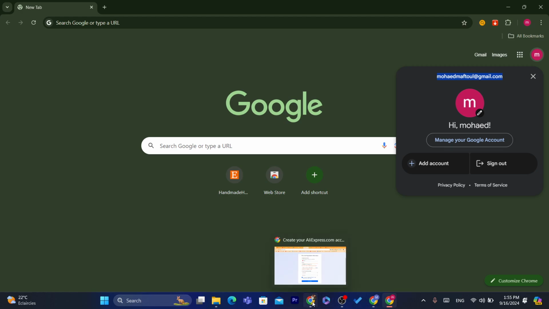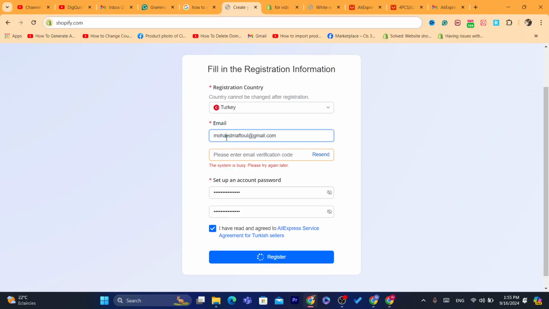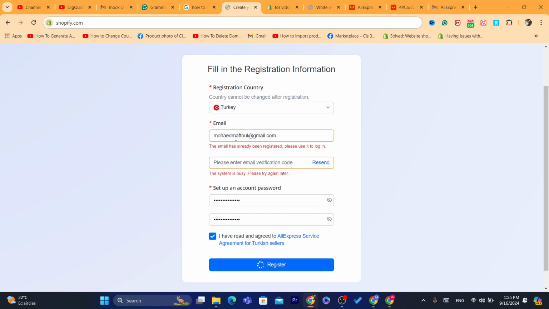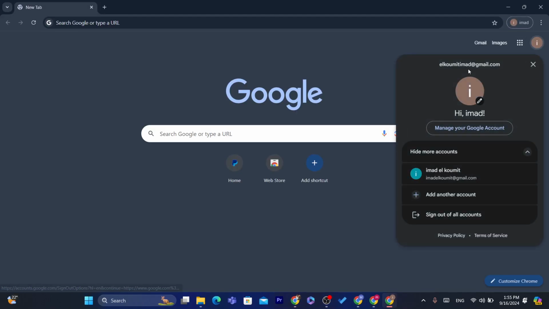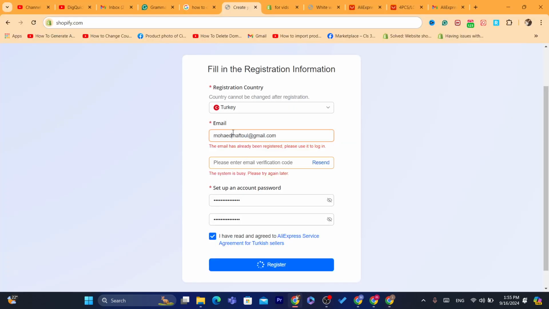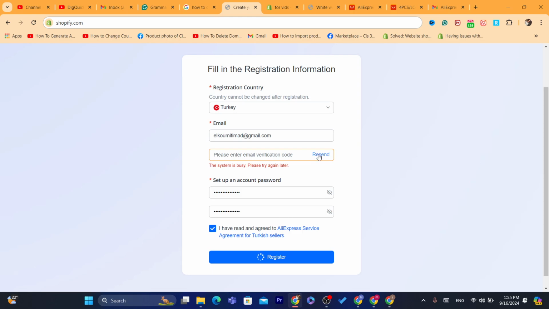Okay, I'm going to add this one and click on resend. It seems like even this Gmail is already used, so I'm going to try this one. Okay, this one is not used.